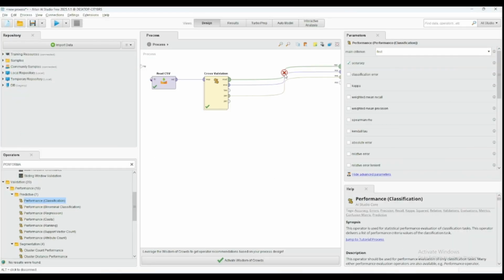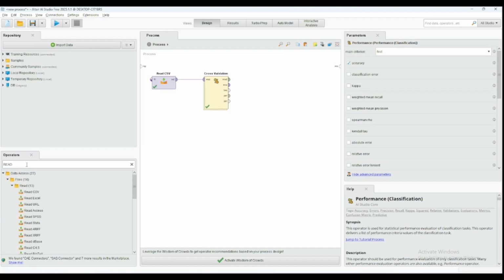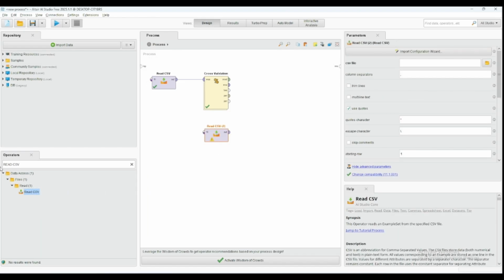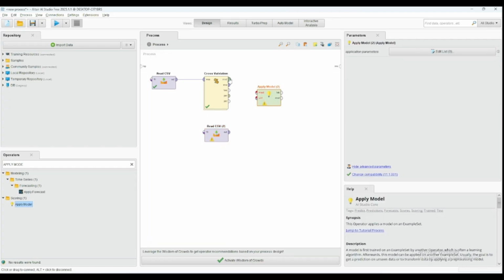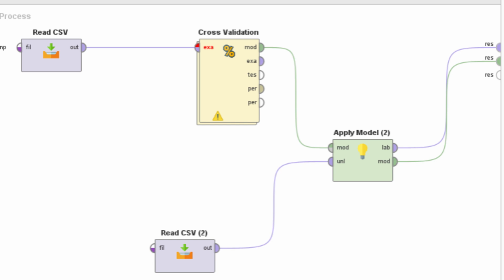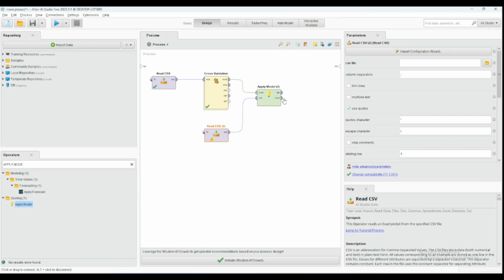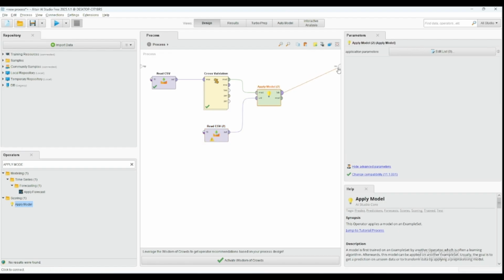What I will do first is disconnect this Cross Validation. Now I will import one more Read CSV block and one more Apply Model. Connect model to model, output to result, and I'm going to check this result.